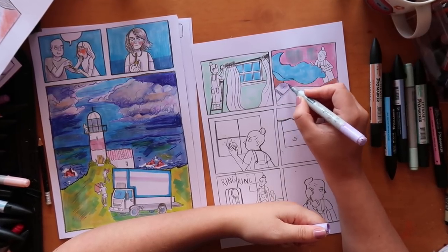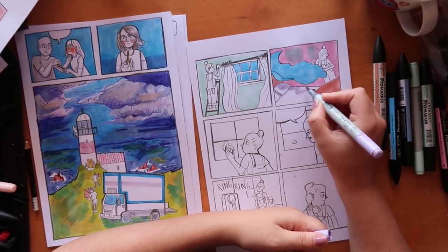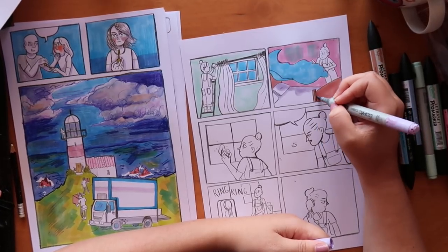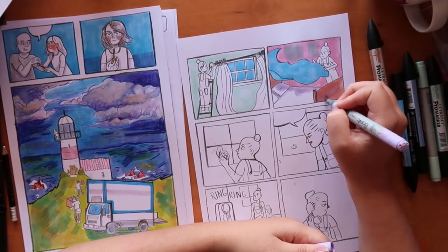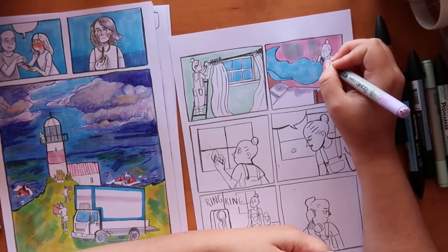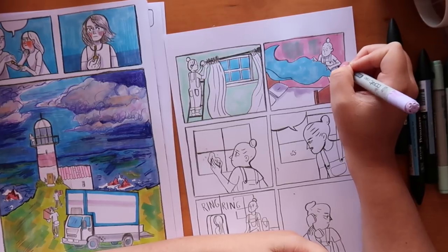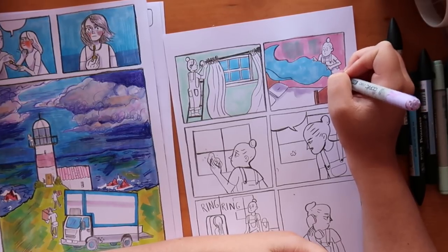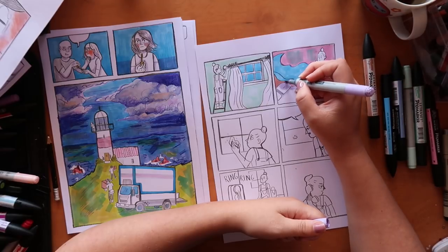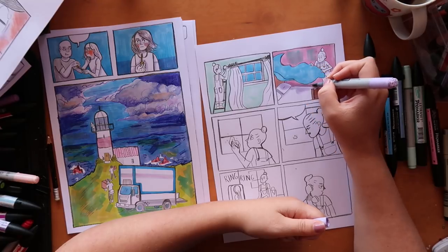It's been seriously hot recently. For the next two months it's just going to be boiling hot and it really drains you — you don't even realise it, it slowly gets to you. It's been doing that to me and I just feel so tired all the time. I'm trying to keep cool, keep having cold showers, and then get back to work. I've been trying to do longer days.